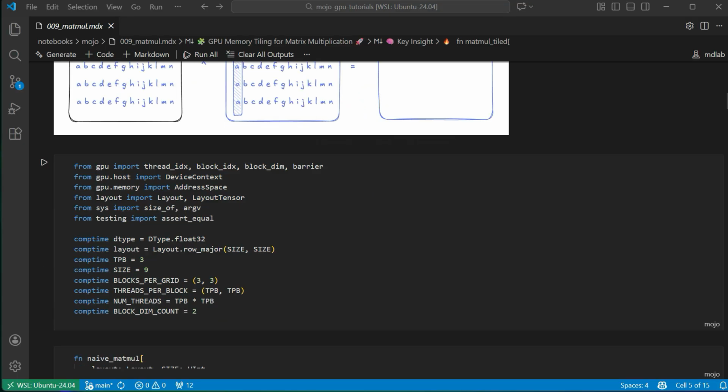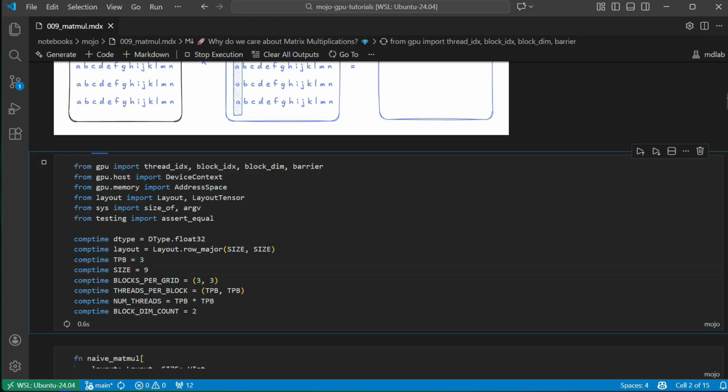So with that background in mind, let's look at the implementation and see how we can leverage this and some of the inbuilt primitives that Mojo provides to write a very performant matrix multiplier. The setup for today's video would be to take a 9x9 matrix and multiply to produce an output which has 81 elements. The block size is considered to be 3x3 in 2 directions, and the threads per block is 3.